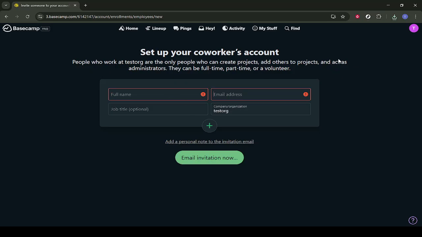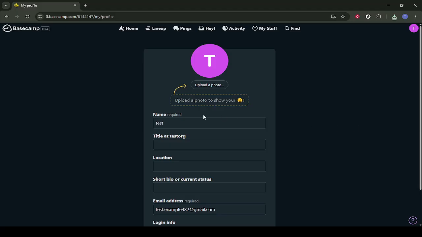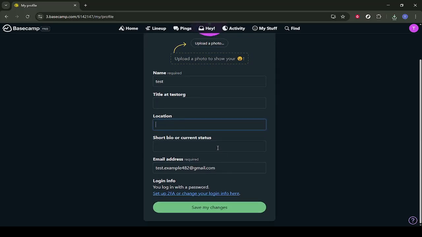At the top of the screen, look for your account or profile menu and open the section that covers your profile, password, and two-factor authentication. This is where your personal security and identity settings live. On your profile page, you may see a confirmation message after making edits, such as updating your name or avatar. Make sure any changes you've made are saved before moving on.